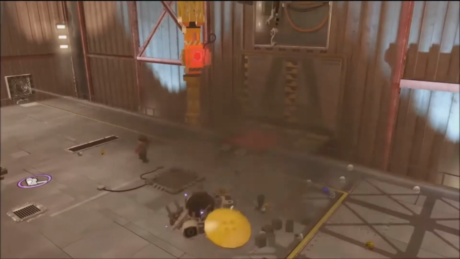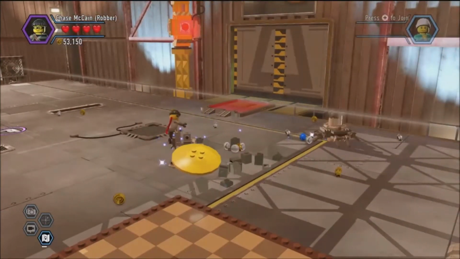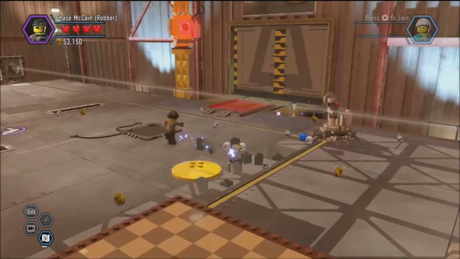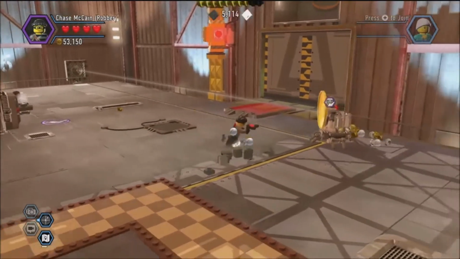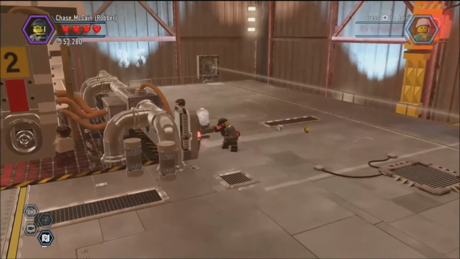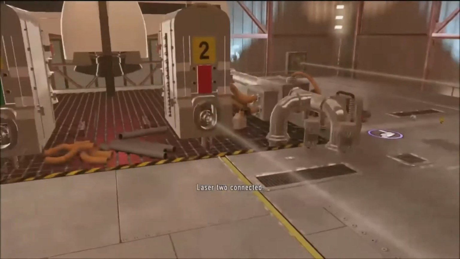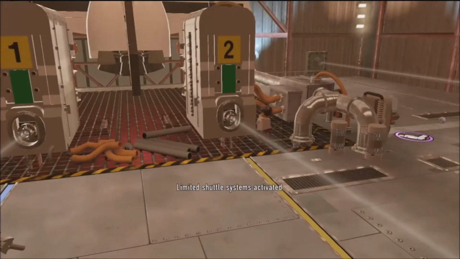Explosions everywhere. So we can pull this bad boy up like so. Boo! Hey! And now we gotta switch the color gun back to silver. You see what I mean? It's tedious. And it happens a lot more frequently, I'll tell you that much. Connected. Limited shuttle systems activated.